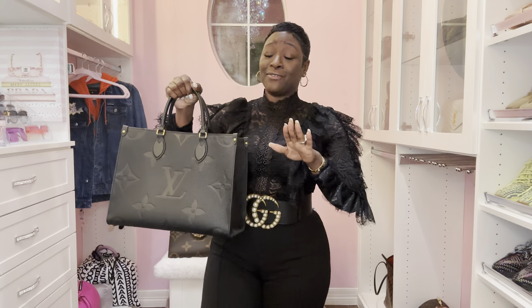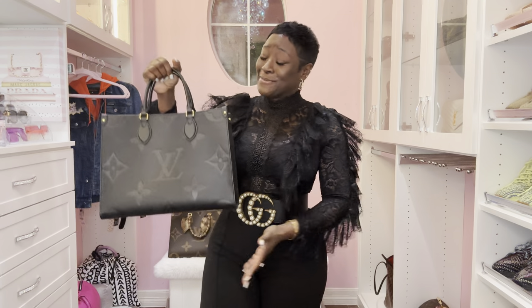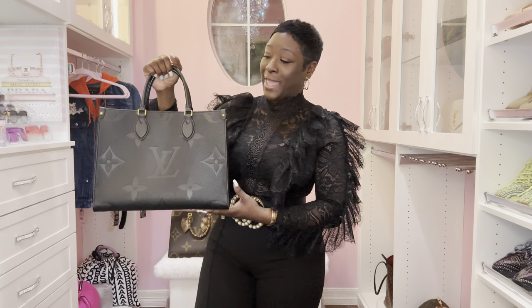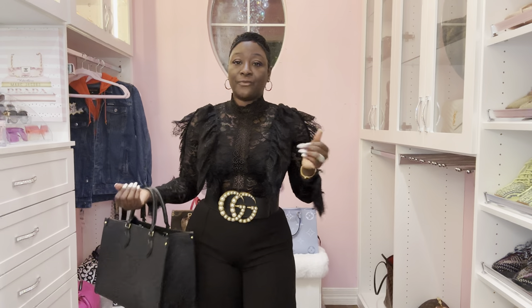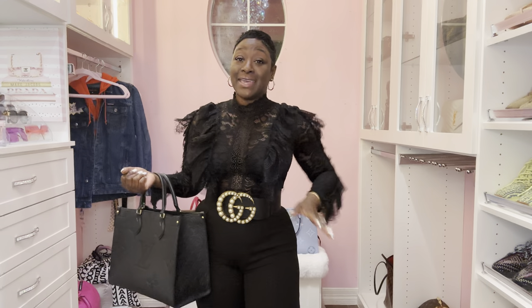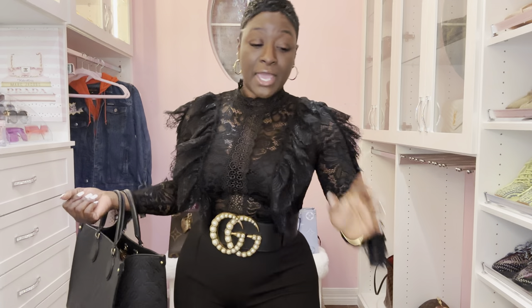I was going to take the GM out today, but I didn't feel like fighting with that bag. This was the closest to being a boss handbag and the closest size to the GM, so it actually worked out perfect for me. The outfit is a one-piece from Fashion Nova — I purchased this like two years ago and it is still on the website. This is a size small.